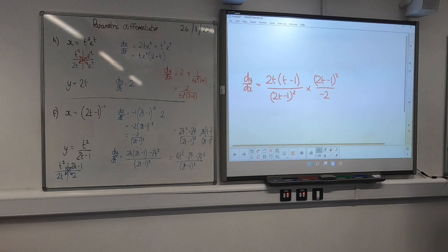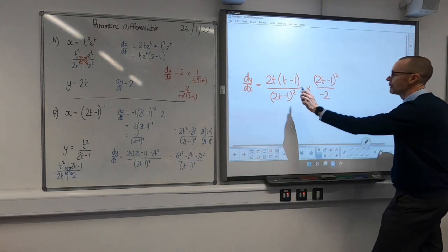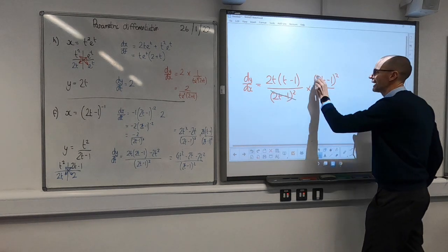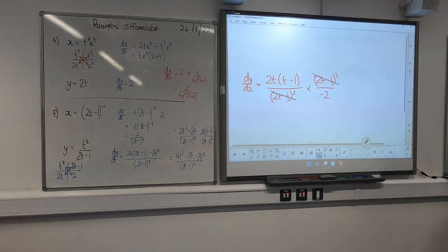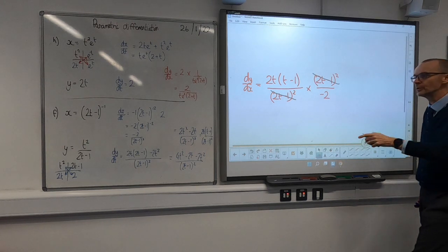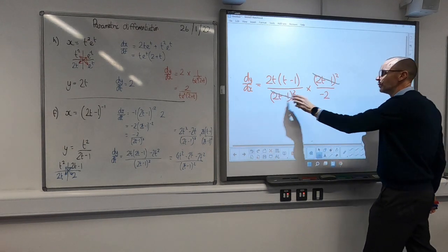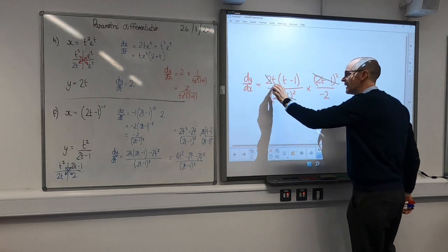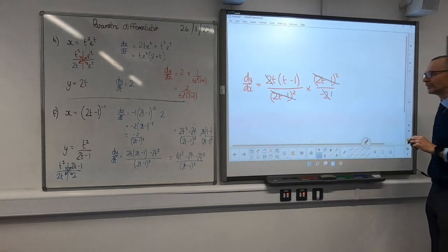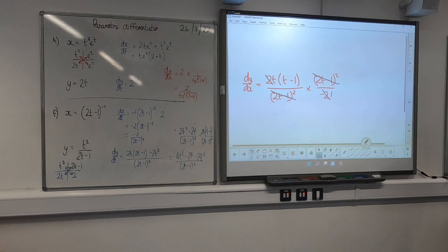So that flipped over is going to be... and I can take out my favourite pen, which is my cancelling pen, because if I were to multiply all that out, this and this would cancel, wouldn't it? So I can do that now, cross cancel. And also I can divide by 2. Remember, this is one term all being multiplied, so I can divide there and there. That would give me a minus 1. So what I'm left with is not much.